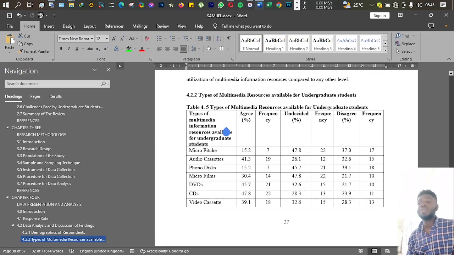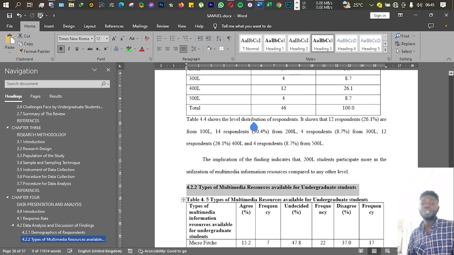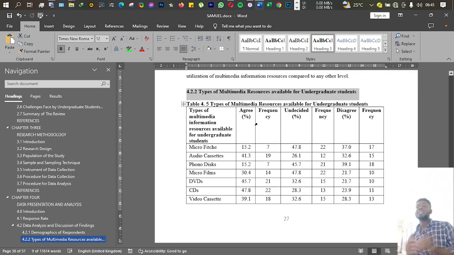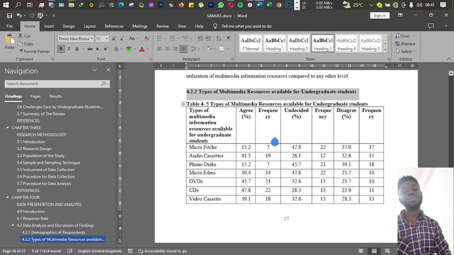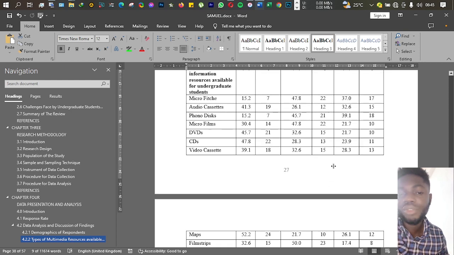When you're done with demographic data, you will now come back here to your section B, and then you discuss the items on your questionnaire. For instance, in this study I made use of a Likert scale. A Likert scale is a scale that shows people's attitude and opinion concerning a particular question, using as many scale items as possible. So here I use a 3-point Likert scale of agree, undecided, and disagree. Yours might be different from mine depending on what you are studying and what you decide to make it.